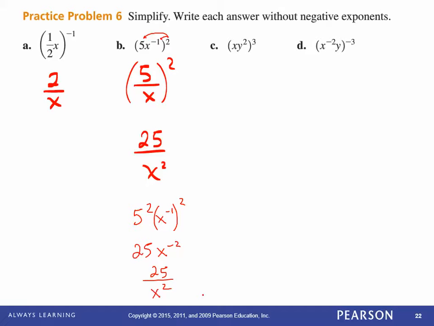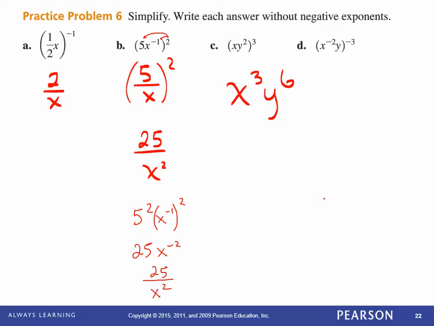Good. So for exponent rules, there's technically no order to them. You could reverse them, you could do it any which way as long as you're just simplifying the problem. Okay, so with C, that's a straightforward one here. X to the 3 goes to the x, and then you have to multiply the 3 and the 2 to give you the 6y, 6 power to the y.